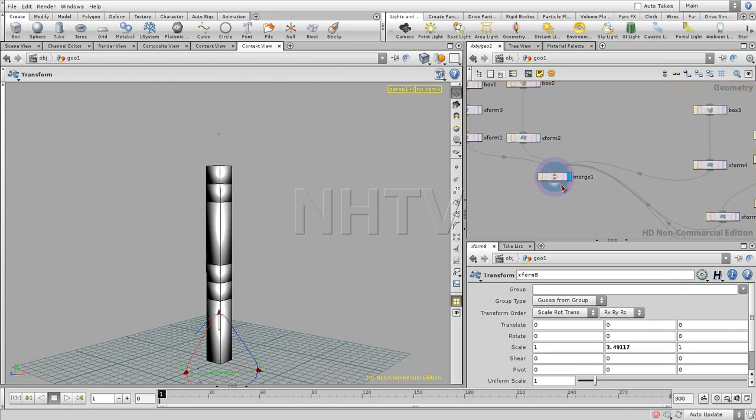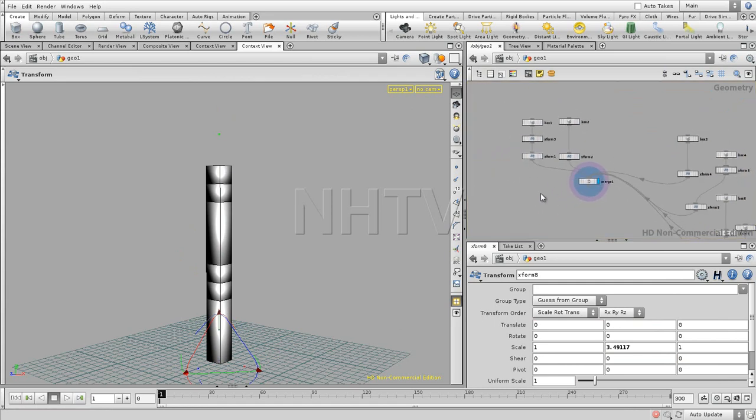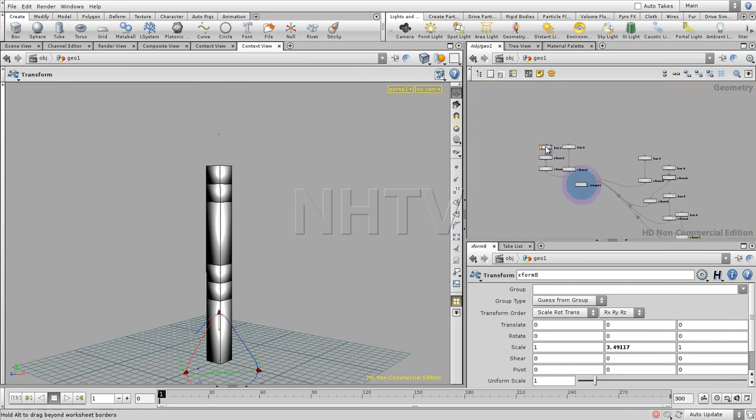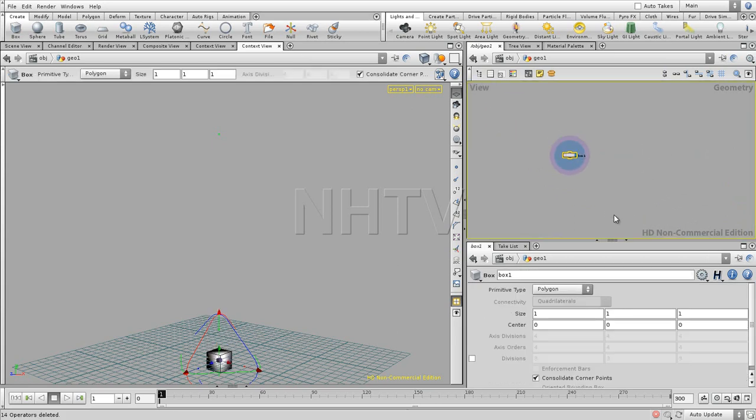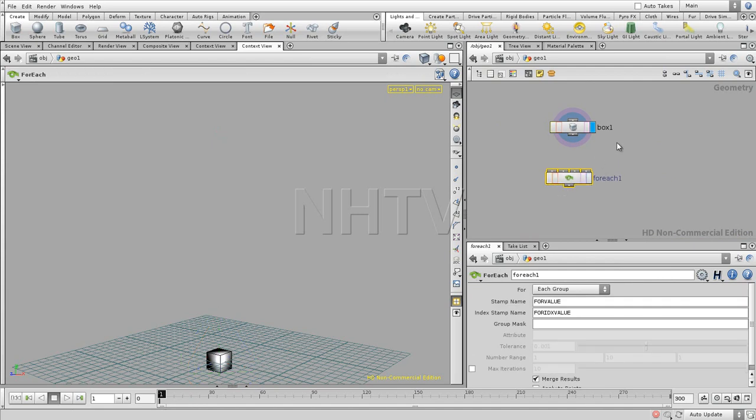But what we want to do is make a system which allows us to do it in one go automatically, and for that we're going to use a for loop. So for now I'm just going to delete everything we have over here, and start over new by using a for loop. So press tab, a for each loop. So what is a for each going to do for us? A for each is going to repeat an action several times over and again, and it's able to store and collect the results of that.